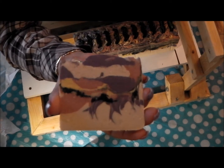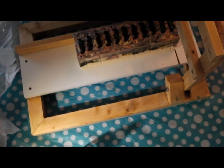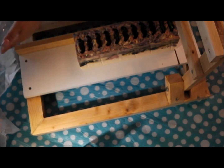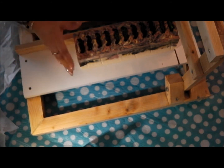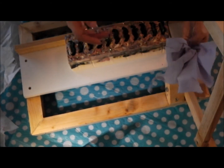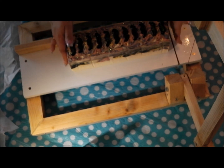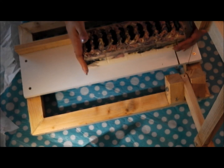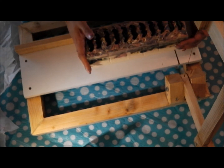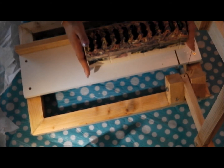There's an end piece. Got some little swirl going on in there. Pretty cool. I didn't get to swirl it as much as I'd wanted to, because with the water discount it did thicken up rather a lot on me. But it looks like I've got swirl going on still, which is pretty darn cool.